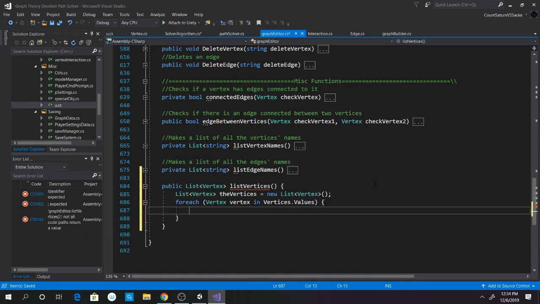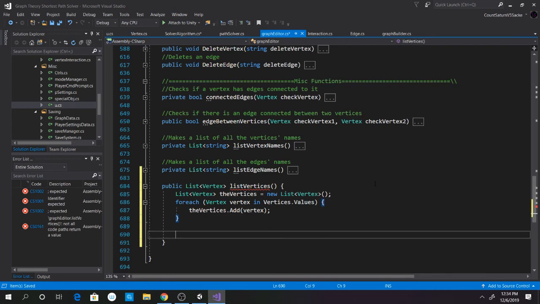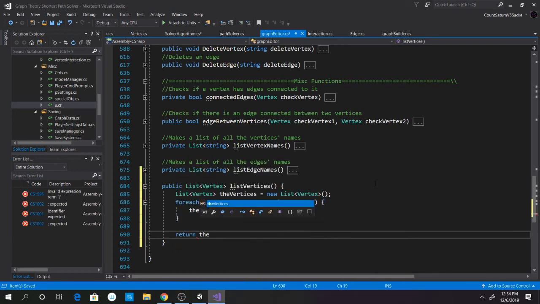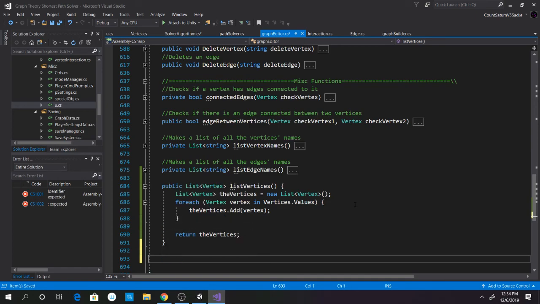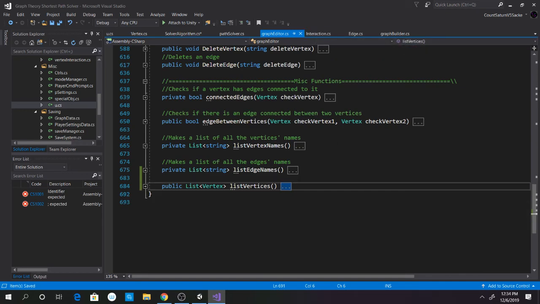What we do is vertices.Add(vertex), and then we return the vertices. I'm not sure if we're going to have to do the same thing with our good old friend the edges, but this one makes a list of all the vertices.